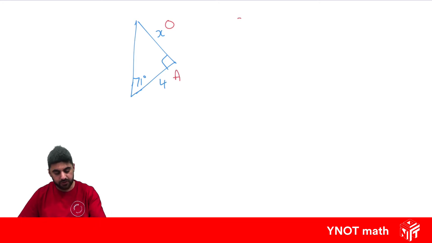So which trig function uses opposite and adjacent? So we can write SOHCAHTOA if you're confused. So the one that uses opposite and adjacent is tan. So we need our tan function. So tan of an angle equals our opposite side divided by our adjacent. So let's fill in everything we know. The angle we're referencing is 71 degrees.